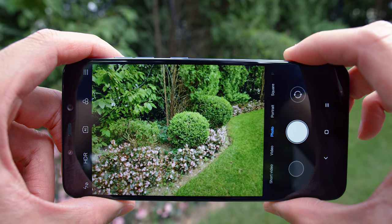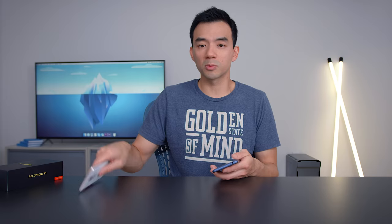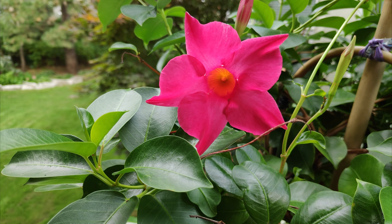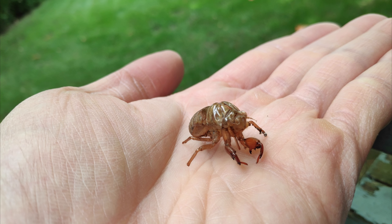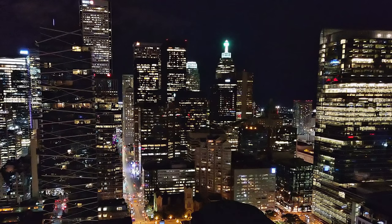The camera is also expectedly weak. I'm not too bothered by it — I've been using a lot of budget phones recently, particularly the OnePlus 6, which also doesn't have an amazing camera. But the Pocophone F1 has a noticeably worse camera, particularly in low light. For daylight photos it's fine; the camera launch is fast and focusing is fast. But for low light photos, the Pocophone has quite a bit of grain.